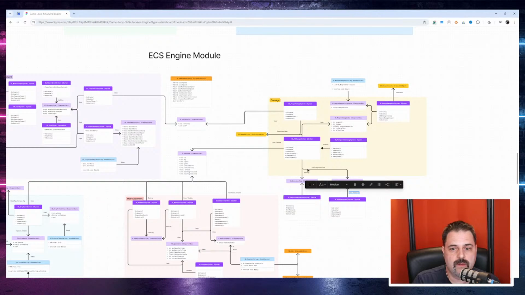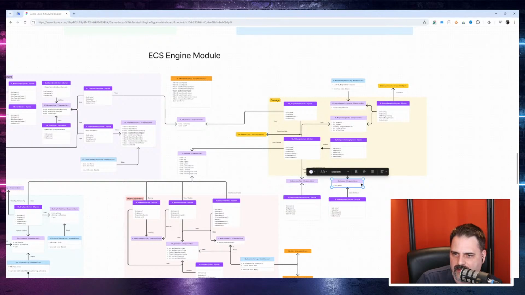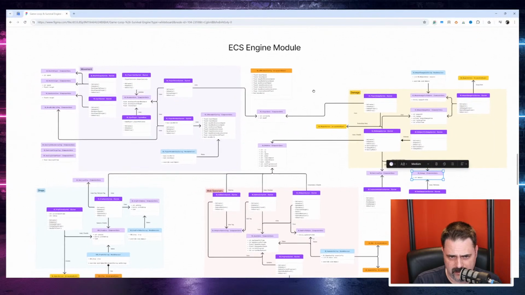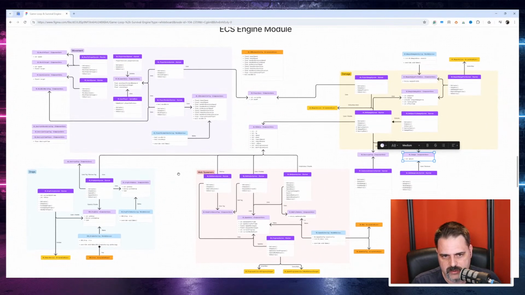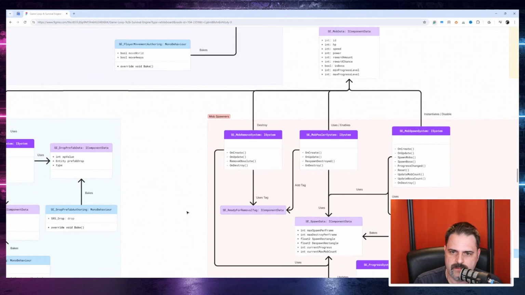But between the different systems, the entity component system, the system part, there are tags added to different elements like the mobs. And that is the way it communicates, because a lot of them can change or die or get damaged every frame, really, especially when there are thousands on the screen.